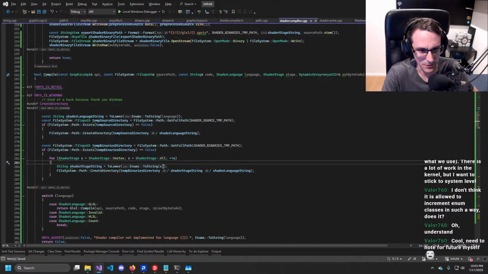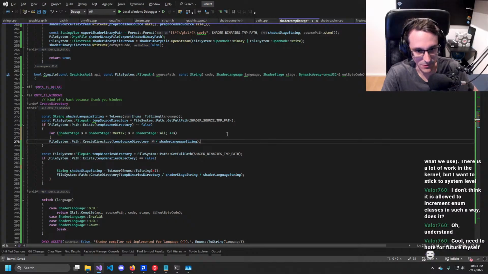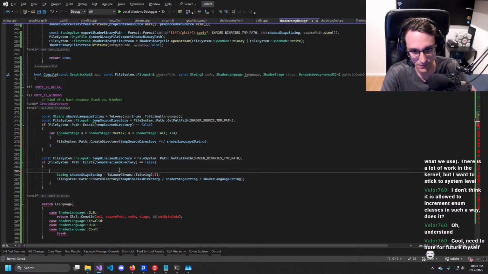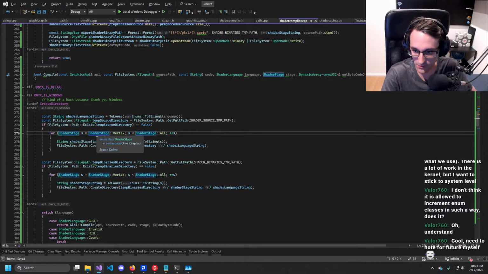So we basically do the same thing here as well. So let's actually do that for each shader stage. Okay, well, we do it 2 times, I guess. It's not the perfect thing, but whatever.